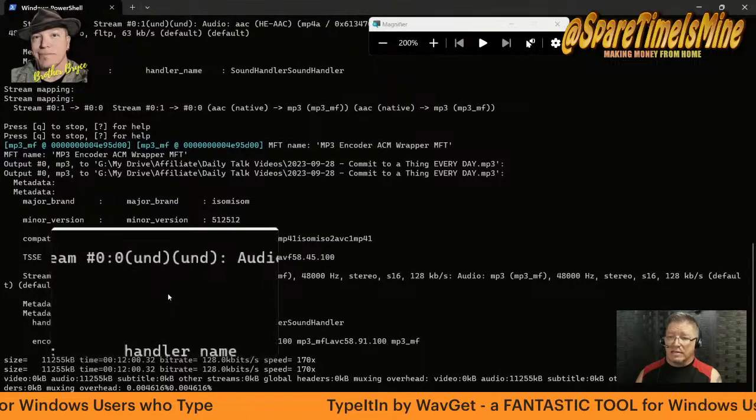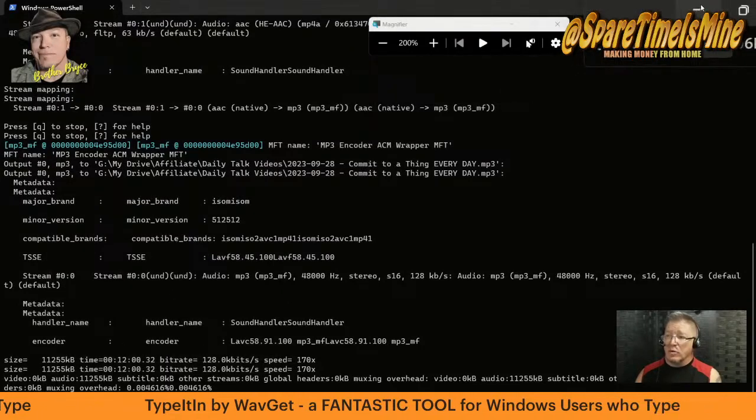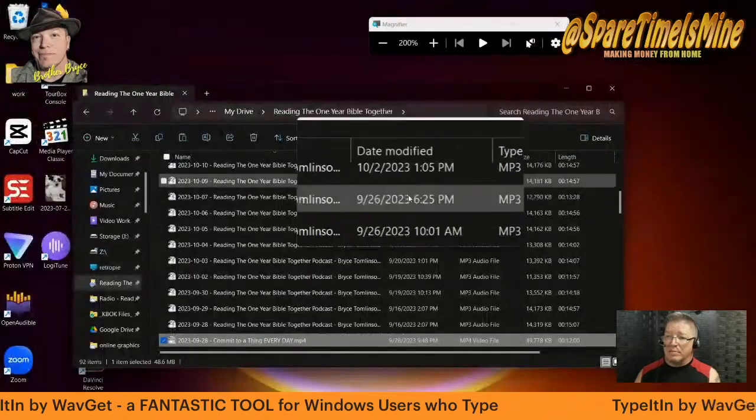So complex tasks can be automated with it, or you can just use it to type stuff in.